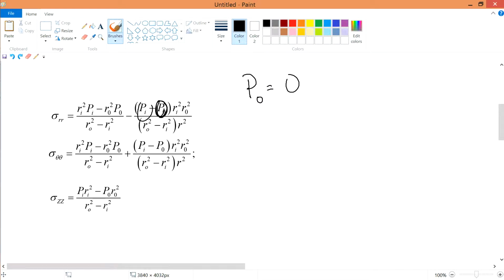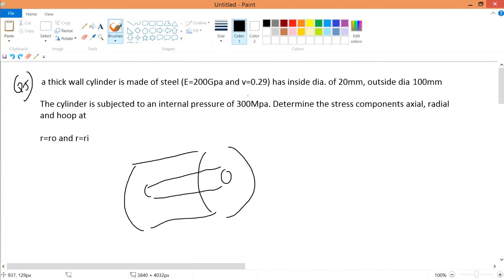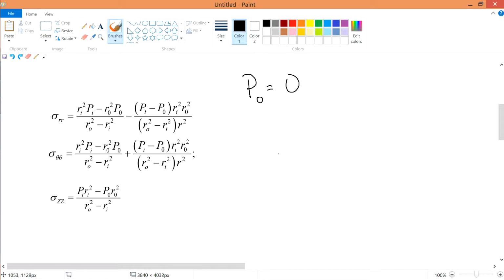Don't do that. If you do that, it's a waste of time. If you go one big round, based on this outside pressure, you're going to come back with the same pressure over here. So I highly do not recommend it. If you want to prove it, you can just prove it yourself. Otherwise, I can straight away substitute in sigma rr. Let's just start off first and then you'll see how.